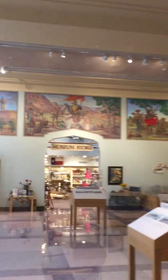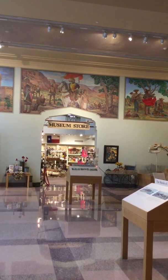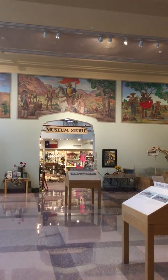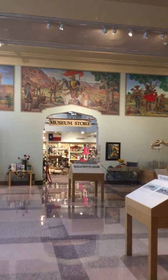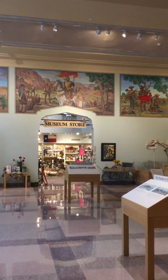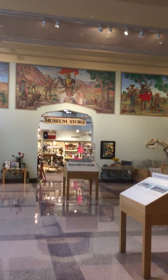This is called Coronado's Coming, and it shows when Coronado finally realizes that he's been led on a wild goose chase by his Indian guide, the guy in the front with the turban-like thing. They call him El Turco, the Turk. He was probably a Delaware Indian, and probably a slave, and he was basically trying to lead Coronado on a wild goose chase where they started dying of starvation and thirst. Minutes after this scene, the Turk gets garroted, okay?